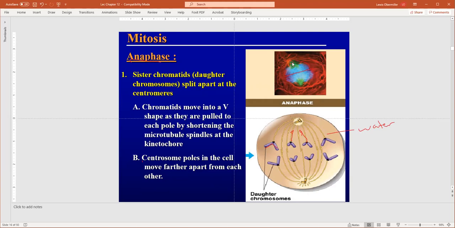This is the microtubule organizing center. These green things are the microtubules, and then the blue ones are the chromosomes. So now they've separated into different sides, and so hopefully, if this one all went well, you would get 23 of your mom's chromosomes on this side, 23 of your dad's on this side, so you get a total of 46 on one side, and then the same thing would happen on the other. And so we would have 46 chromosomes on this side, 46 on that side, and when we divide the cell into two, they would be two new genetically identical cells.